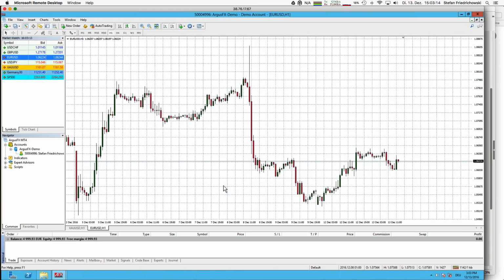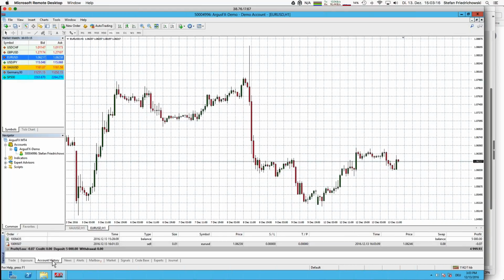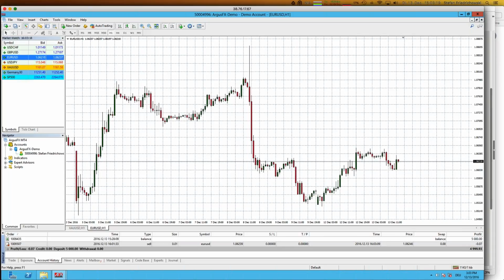Now the question is, what was the result of the trade? That we can see in our account history. Let's have a look here. With that trade, we lost 0.07 euros. So our start was a very minor losing trade. The trade was only active a couple of seconds, but it was our first trade. And now you know how to open a trade and how to close a trade. In summary, you know how to operate at least the first steps with your MT4.